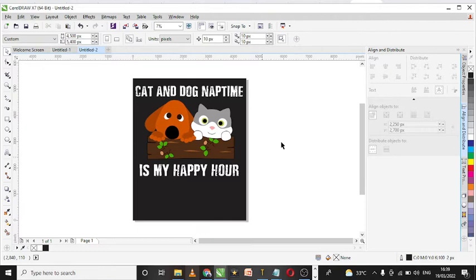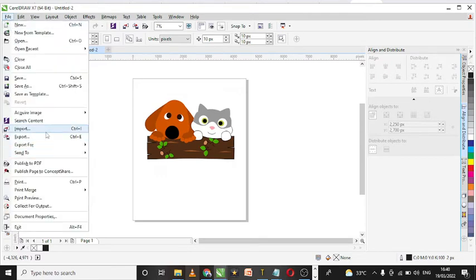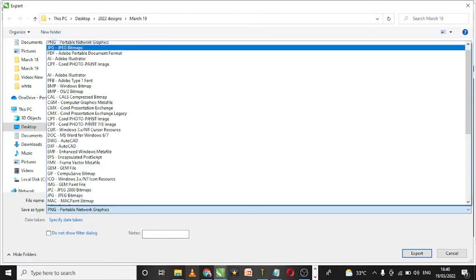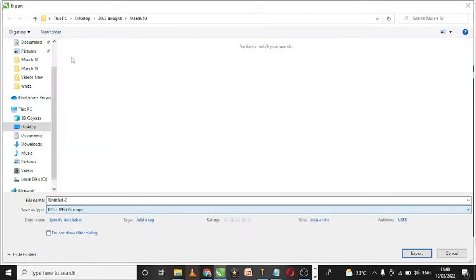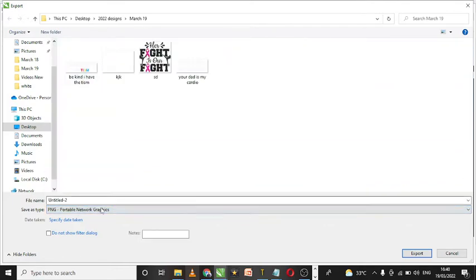So from here, what I want to do is simple. I want to delete this background and click on File, then Export. Now in your case, it might actually be on JPEG. If you click JPEG, it's going to have a background, and that's not what we want. So in order for it to be a transparent design, all you have to do is change it from JPEG to PNG, and that's that. All you have to do now is rename your design and Ctrl V. So that's that for that.